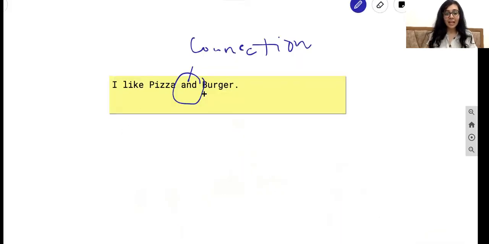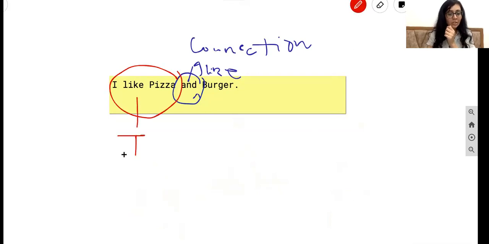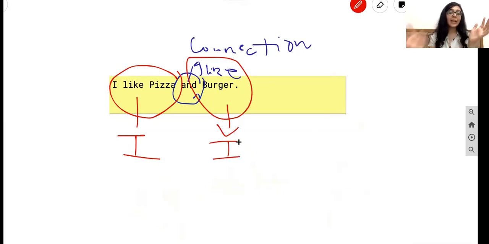So if I say that I like pizza and I like burger, now, even if I split this sentence, it will still make sense. I like pizza, it's an independent clause. I like burger, it's again an independent clause. Though they are connected, still they are independent of each other. But when I have connected them, it's a compound sentence that is made up of two sentences. It's called a coordinate clause. Why a coordinate clause? Because one clause or more clauses are connected with certain conjunctions.